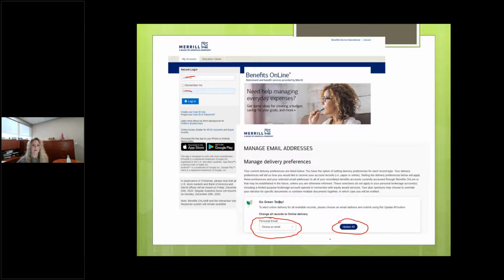Below this, it'll say where you want your notifications. It's going to have your email. Where do you want your statements? It's going to have your email. So it's going to have all these options. At that time, you want to scroll down and you say, oh, I don't want my statements to come to my email. I'd rather have them mailed to me. You can choose that option. All right, so you're going to hit continue after that.